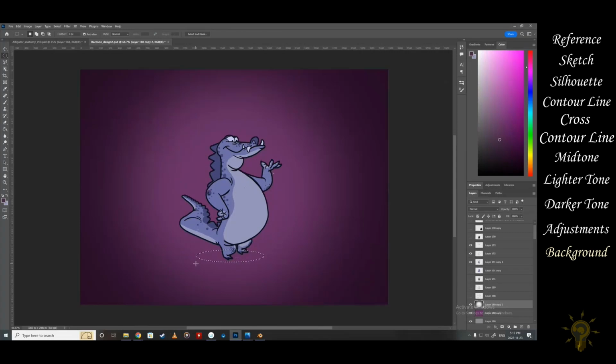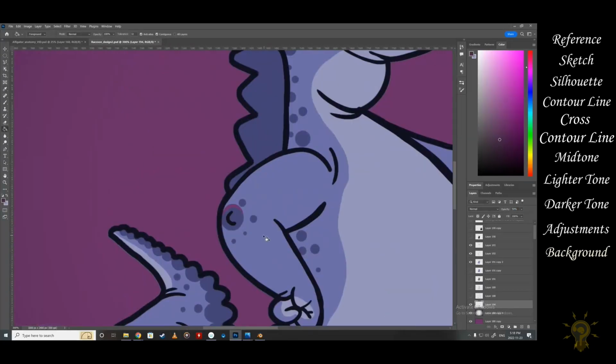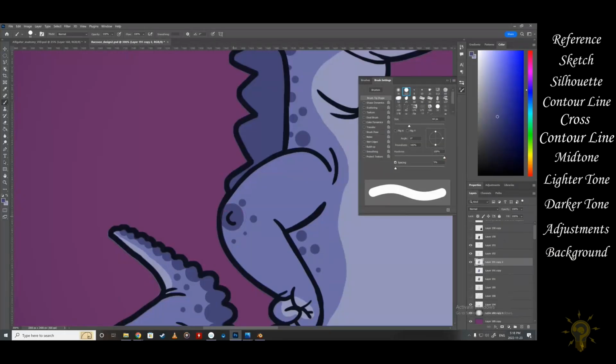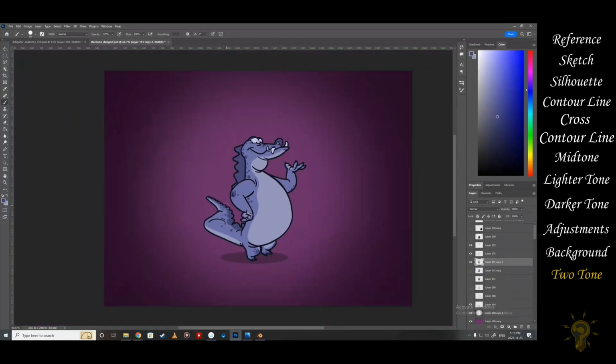You can make it longer if you want. And we use the darker color, make sure you make a new layer for that. This is like a single tone cartoon character. And the lines are pink as well.